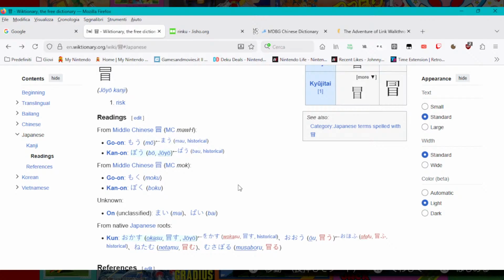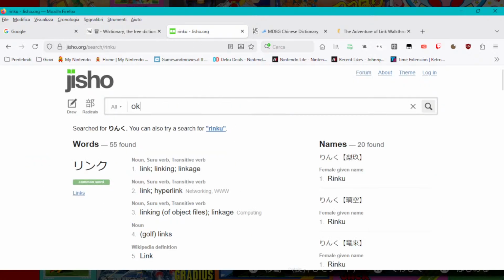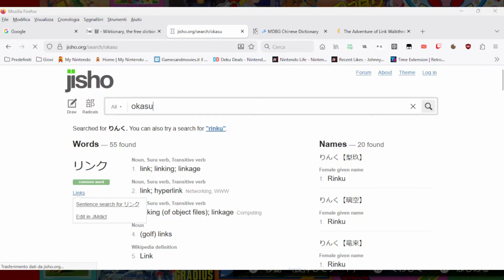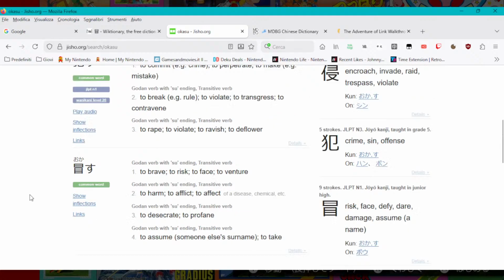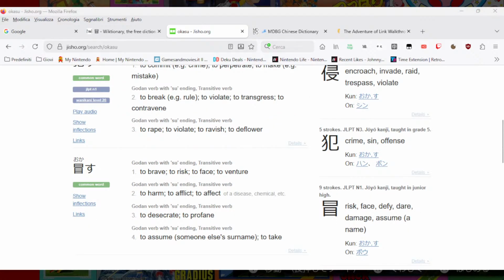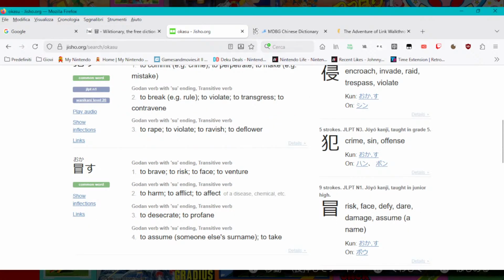Actually seen, for example, I'll try to show you here. As you have seen, I had to scroll because actually there are two other verbs with the reading okasu.